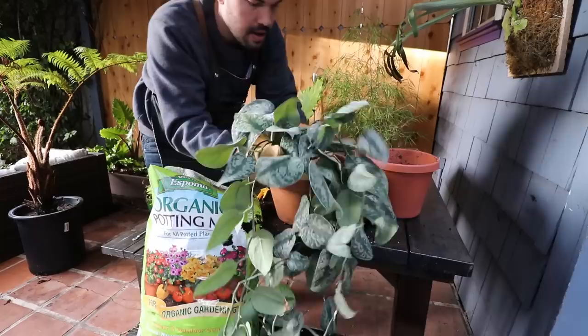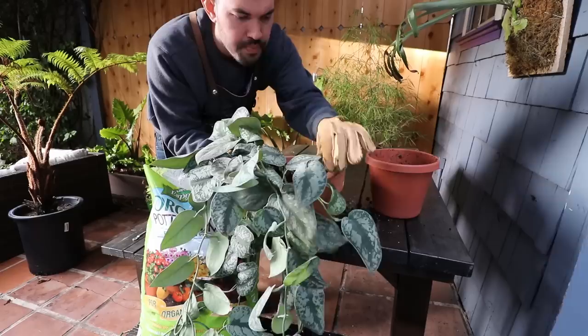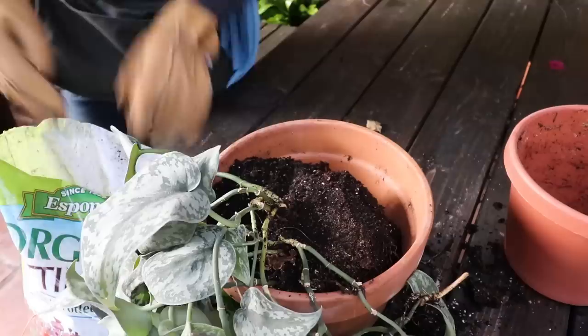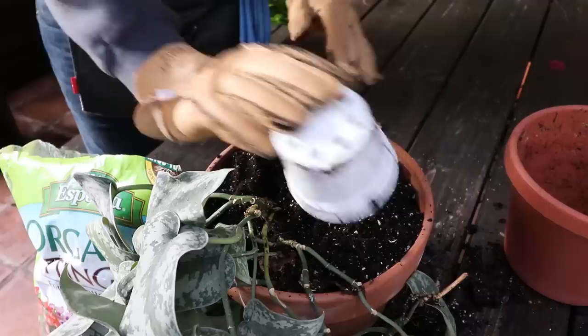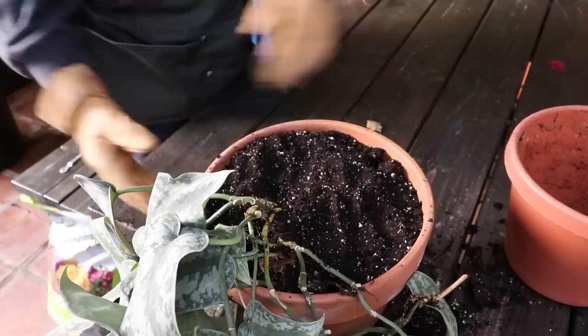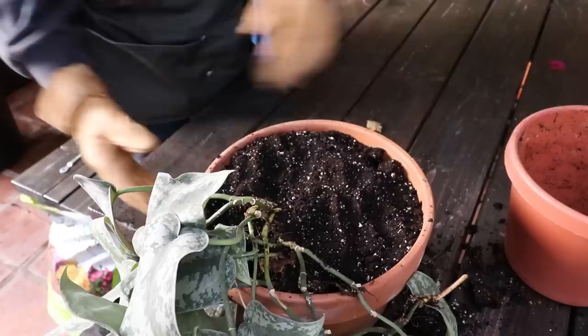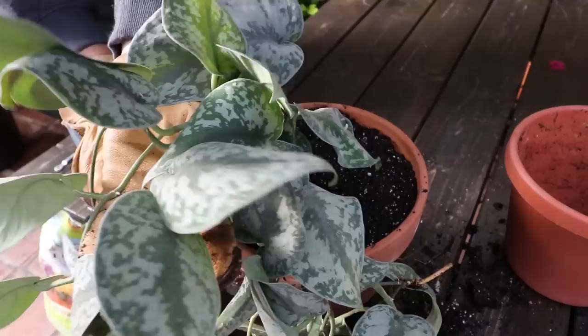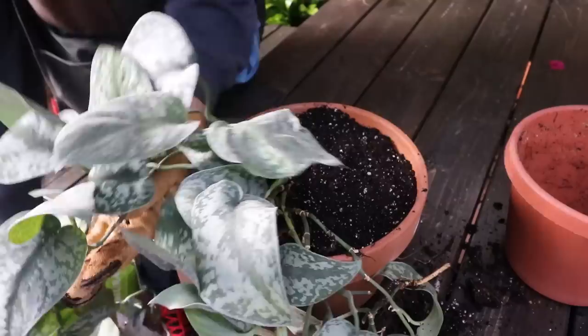I'm shifting it to one side, and that's because the next tip will explain why. One of these broke off — not a huge deal. We're going to get it in there nice and good, and now we're just going to backfill with soil. You can see how really dark, loose, friable, and full of good organic matter this soil is. I'm a huge fan of it. We'll make sure it's evenly distributed, tease these vines out so they're not all tangled up, and put a tiny bit more soil in the front section right underneath all the vines.